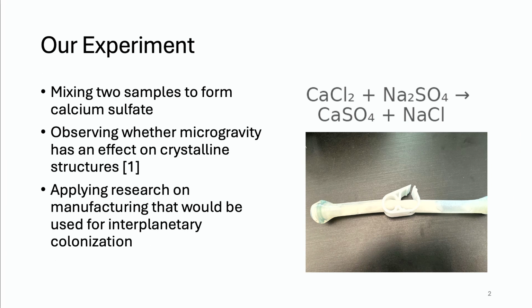Calcium sulfate is a compound with various applications that range from construction to improving water retention in fertilizers. Changing the crystalline structure of calcium sulfate and other similar compounds could, theoretically, impact material function by improving strength and uniformity of the crystalline structures. Our team decided to test this theory by sending samples of calcium chloride and sodium sulfate to the International Space Station and comparing these samples to on-Earth grown samples to identify any significant differences between the two.